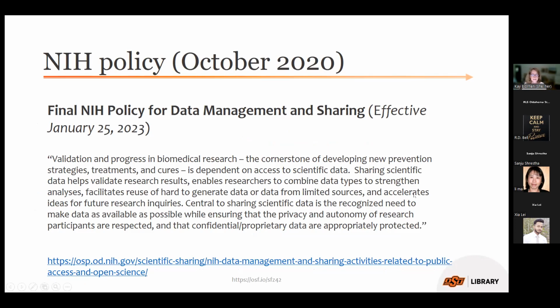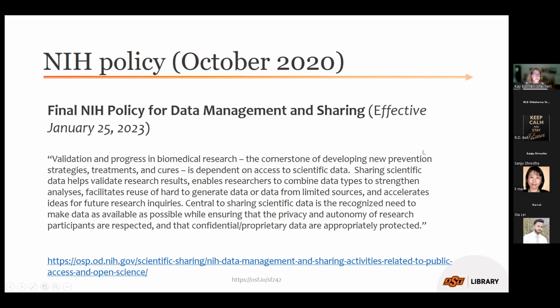So one of the things that I really wanted to mention in this workshop, because it's so timely, is if you have reason to expect that you will either have NIH funding or be trying to submit proposals for NIH funding, you need to be aware of a change in the NIH policy for data management and sharing. And so NIH has really always been kind of at the forefront of this.